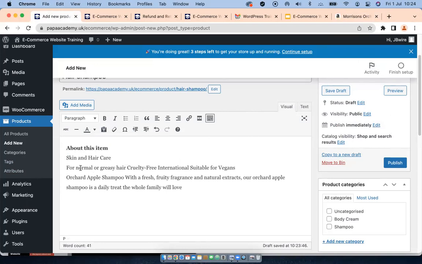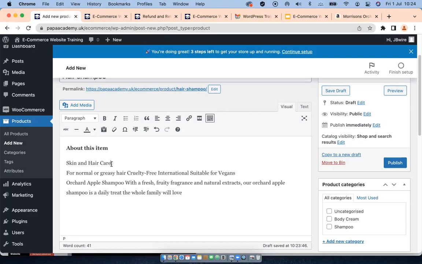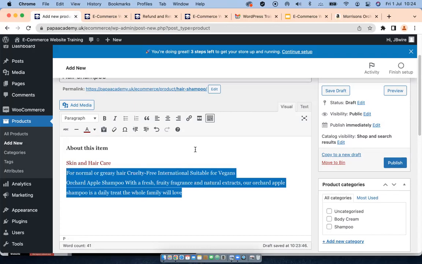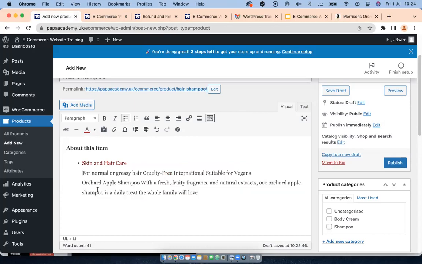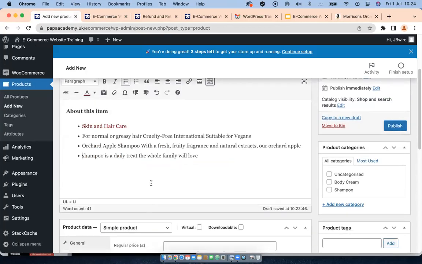format this the way we want. Put the space there. Maybe say what we want to say here, maybe change the color of this to, let's say, that. And then we want to number these or just bullet point them. Okay, so let's finish that.